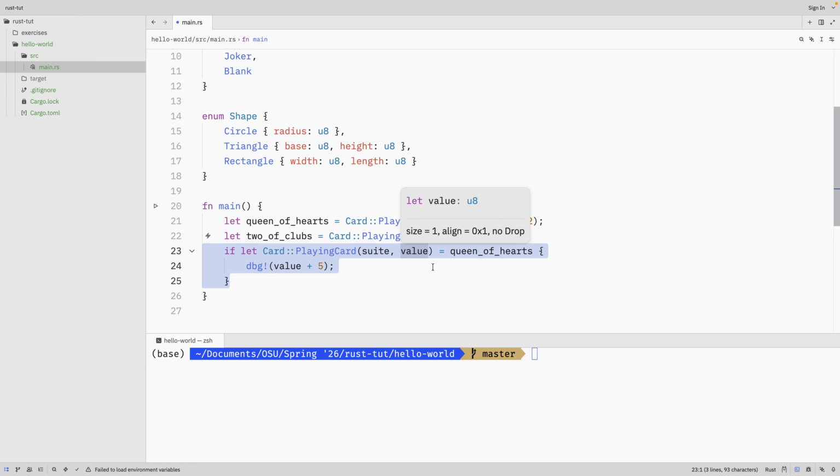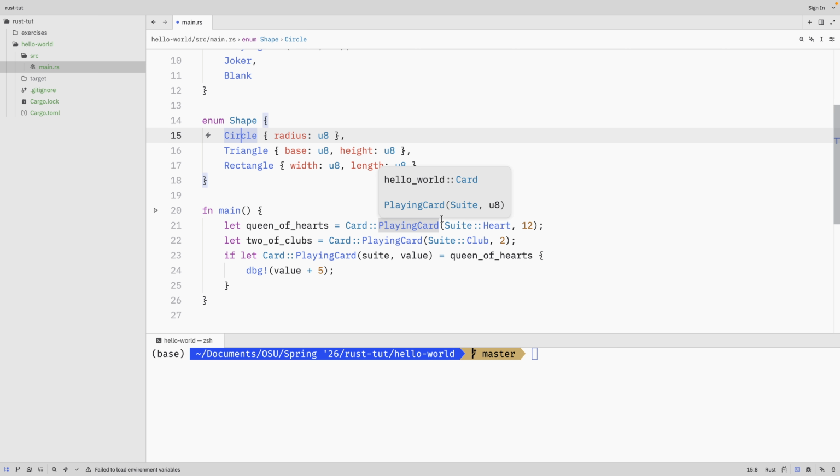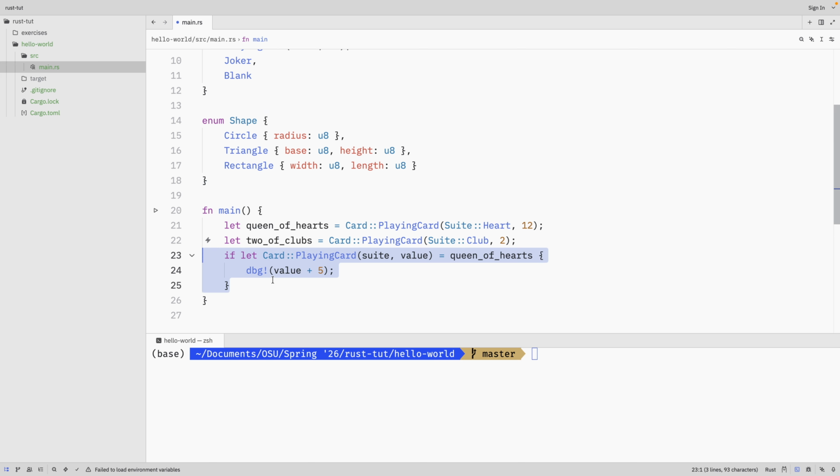For example, if we wanted to write an area function for our shape, we want to do it for circle, triangle, and rectangle. But we might not exactly know if we're getting a circle, triangle, or a rectangle. That's where the match expression comes into play. You can think of the match expression as a pretty clever way to write something like this for everything.